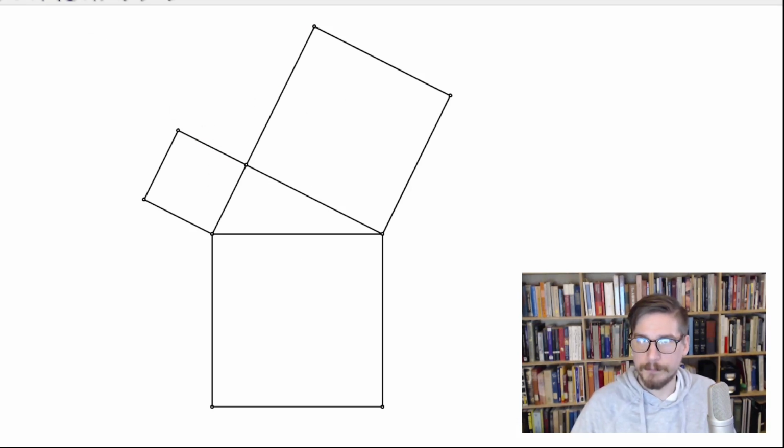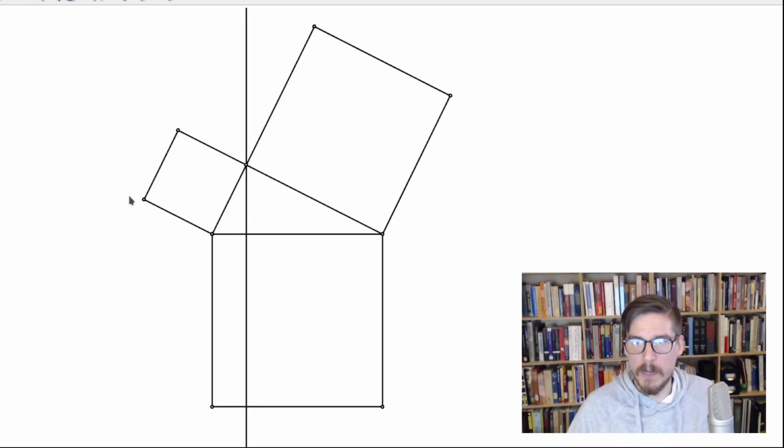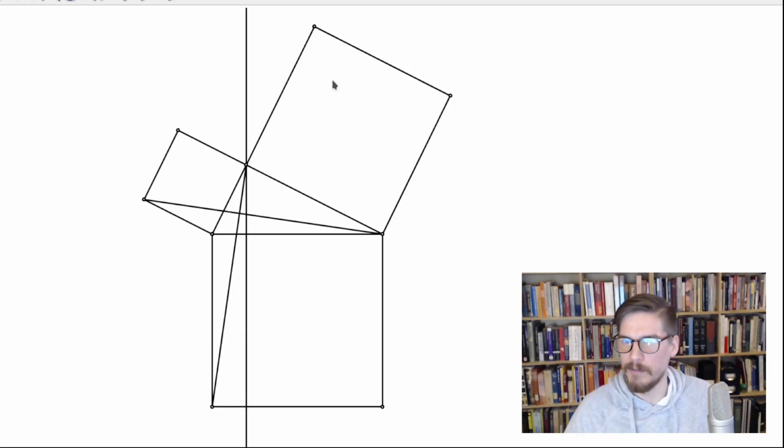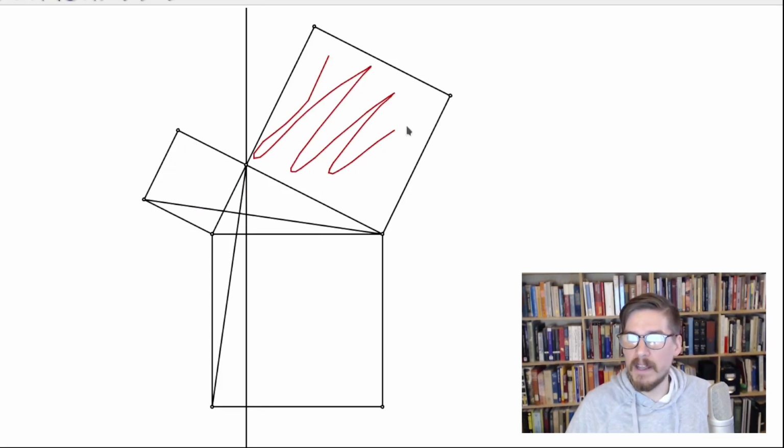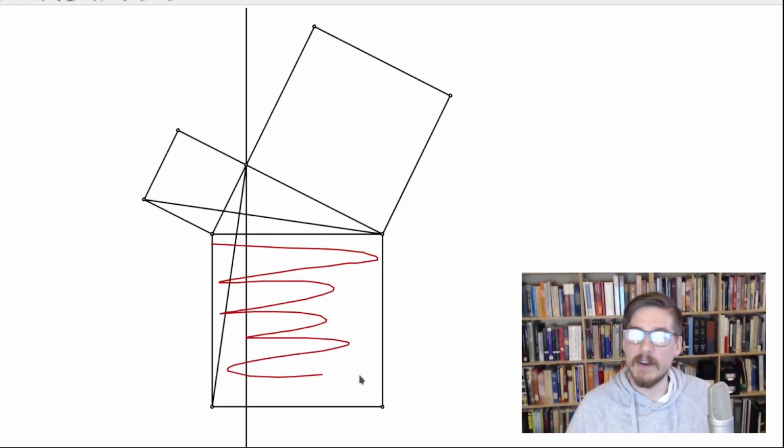So he has us draw out this figure. We're going to add a line parallel to the base through that point. You'll see why that's important in a moment, and then we're going to draw a couple other lines. I'm not going to actually present the full proof to you just for the sake of time. I'm just going to talk you through. This is the Spark Notes version of that proof. Okay, so Euclid says, all right, we have this figure. We know this is a right triangle. We've built the squares on the sides. Now all we have to do is prove that this area plus this area is equal to this area down here. How do we do that?